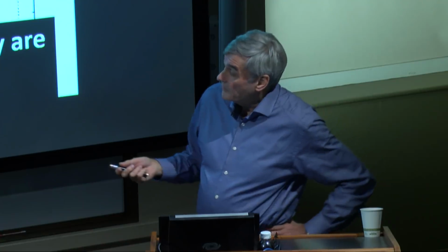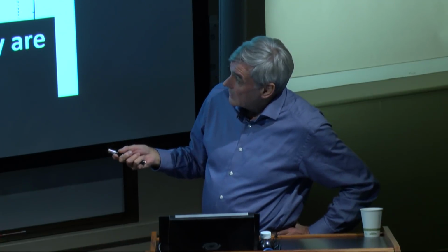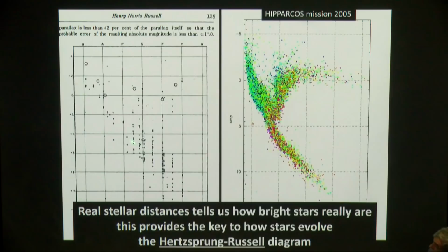Of course, one of the many ways in which one presents information about stars is through the Hertzsprung-Russell diagram. A lot of Cambridge connections going on here. So here's the original, the first ever publication of the Hertzsprung-Russell diagram, which actually dates from 1920. People were talking about this thing for a decade before anyone got around to publishing it, and this was a review article in PASP by Russell, and it was the first time it actually came out looking in this modern famous Y fashion that we have.